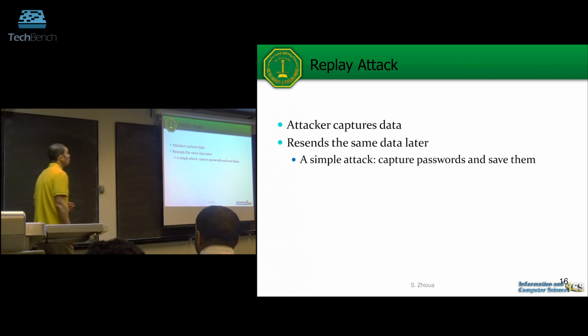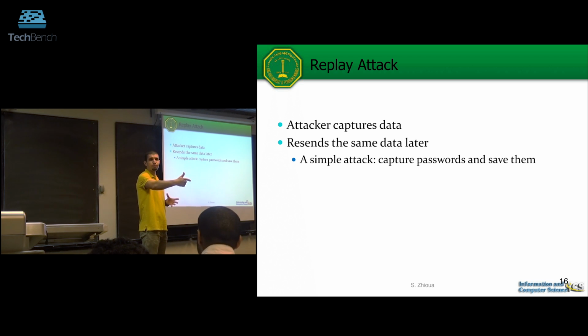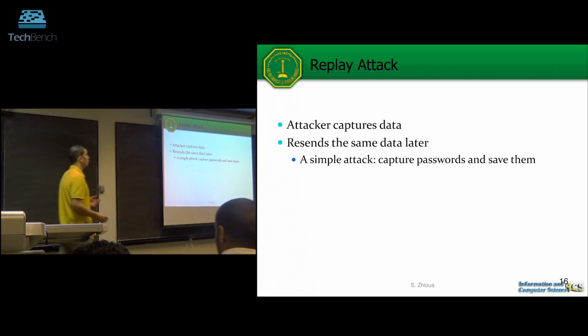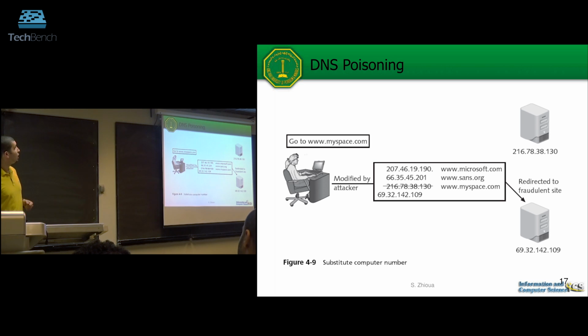Replay attack, we saw it. In a replay attack, you capture some packets and replay them later. The attacker captures the data and resends the same data later. A simple attack is to capture passwords and save them. If you know that certain 3 or 4 packets contain the password, you will store them and replay them later to get access.